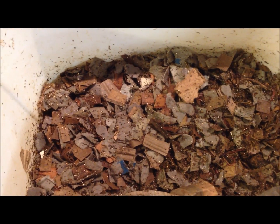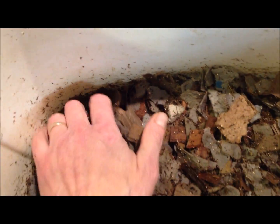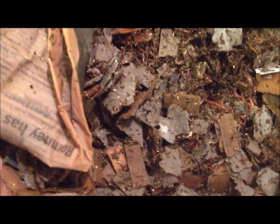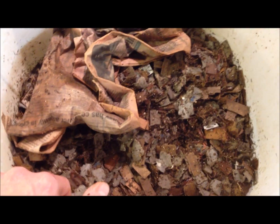Just to see what the worms look like in here, I'm going to pull some of the bedding aside, and you'll see that the worms have eaten that piece of pumpkin there. Let's see what's in this corner — lots of worms currently eating. They were fed just yesterday; I put some food in there, a lot of pomegranate skins. And here's another corner showing a lot of worms actively eating.